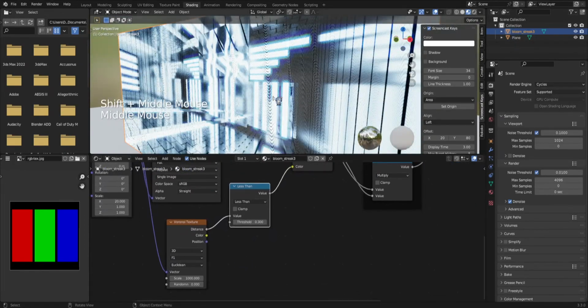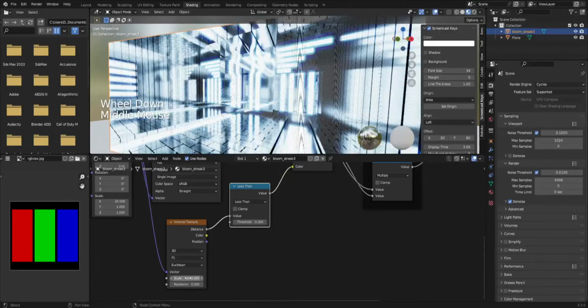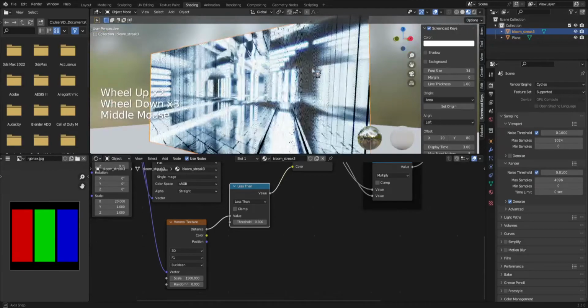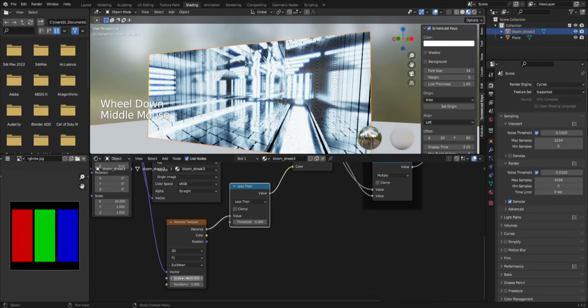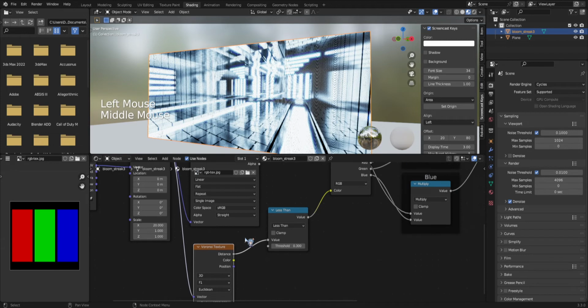So here are my current settings for this one. Actually, maybe I'm going to bump it up to 1080? No, maybe 1500. All right, now it looks a bit more realistic for an LED screen. You might want to scale it up a bit. It's going to be completely up to you. And like I said, since this is a procedural shader, you can easily edit this.